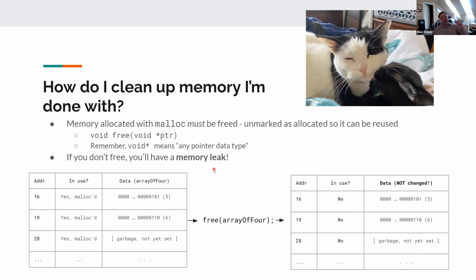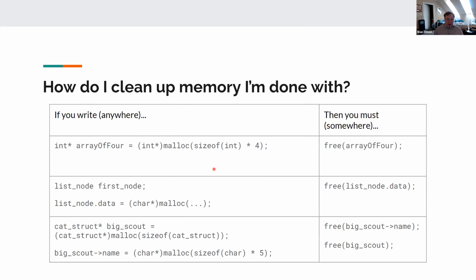Every malloc has to, somewhere else in your code, have a corresponding free, or you're going to be in trouble because you're not going to be freeing up all the memory that you've allocated. Your program will keep accumulating memory forever if you run it enough. This is one of the most common pitfalls that people fall into when they're writing code in C. Because remember, that memory on the heap lives forever until you tell it otherwise. So that'll look something like this. If we malloc our int, our array of 4, we need to call free array of 4. We don't need to tell it the size again.